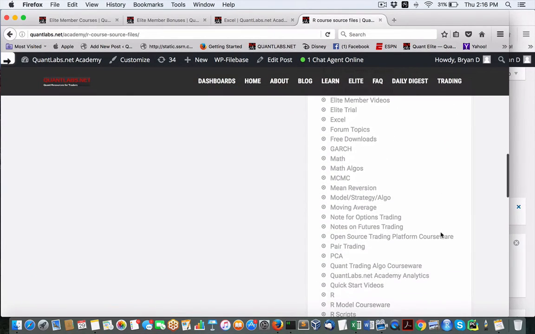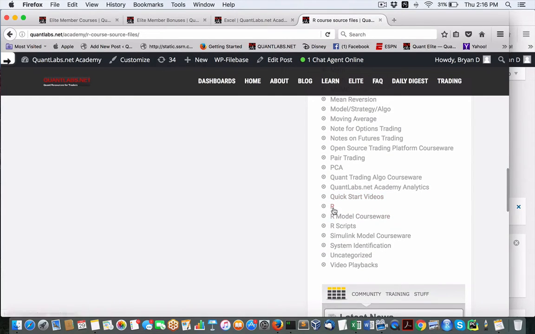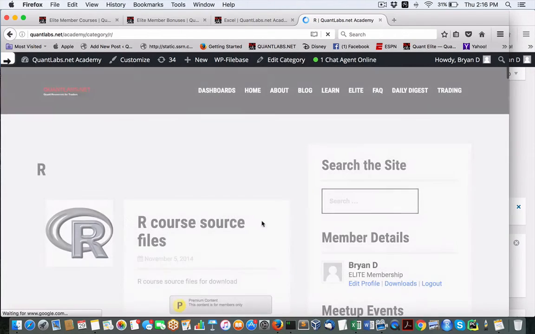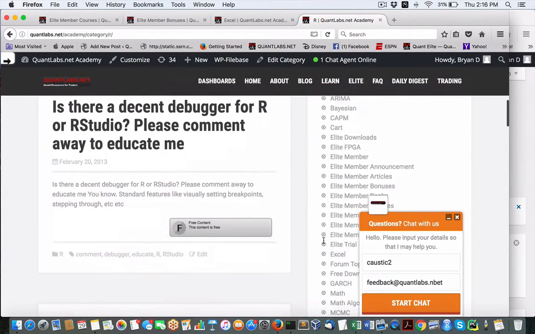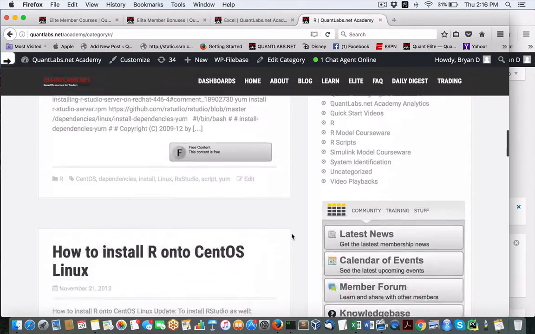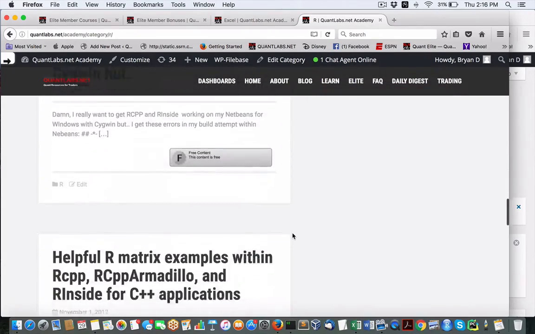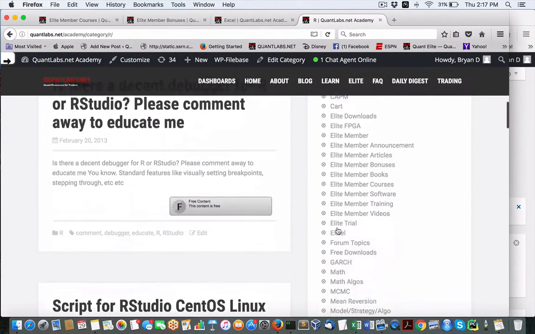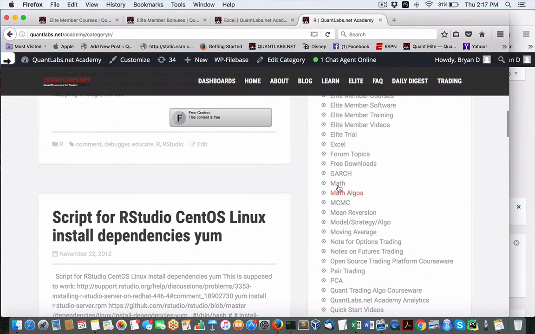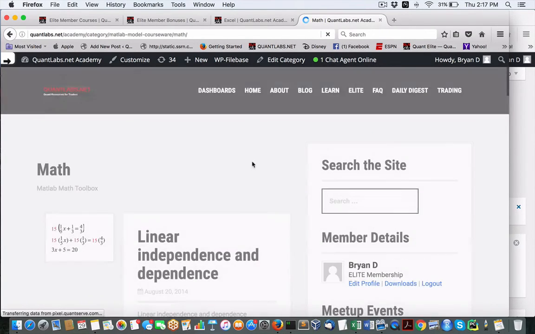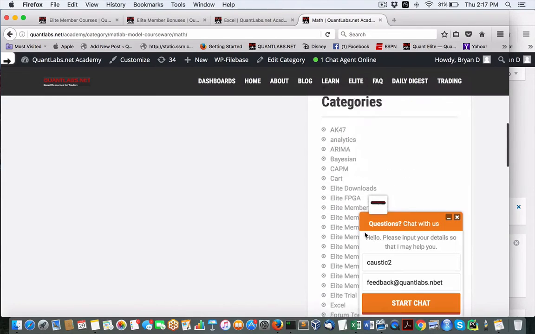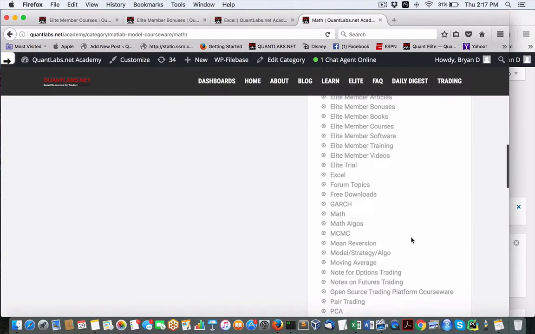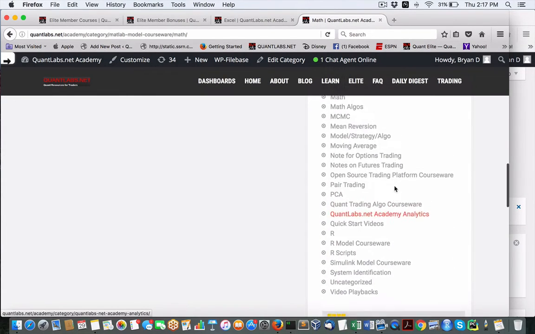Boy, this is huge. I don't even know where to begin. It's massive. I'm really sorry to see it go to the public, but if people who sat on the fence have not taken advantage of this the last few years, I'm sorry to say you've kind of missed out. We've got math here. Just looking at it, there's so much stuff. It's crazy. There's so much stuff I haven't even seen in years.